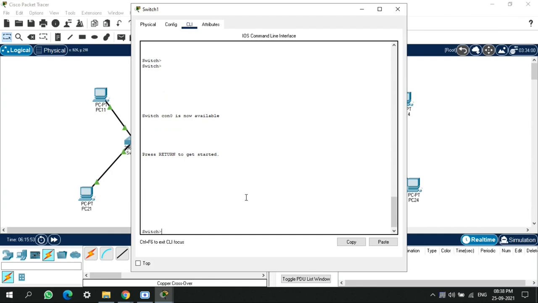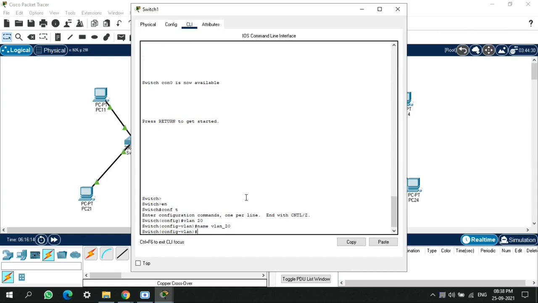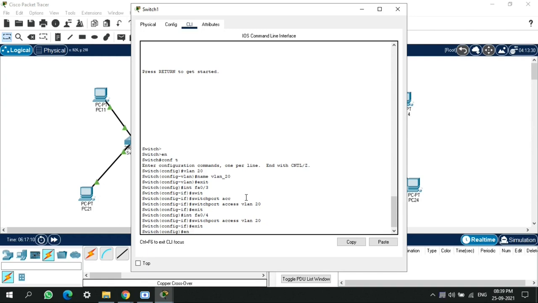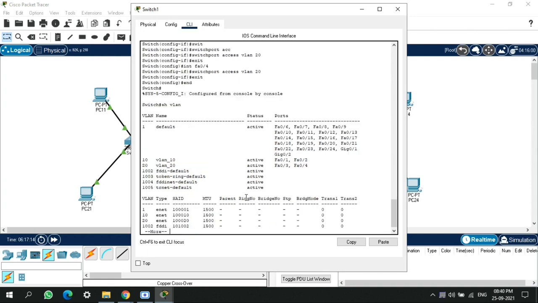Now I will follow the same steps for switch 2. And as you can see, switch 2 is also configured for VLAN 10 and VLAN 20.